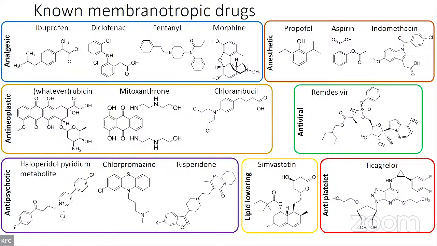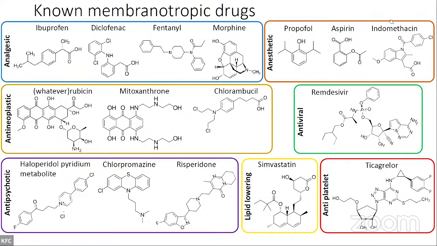But there is some tendency in terms of the classes of the drugs. For example, there are several molecules which are analgesic, several anesthetics, and quite a lot of antipsychotic drugs. And all of these 3 classes are actually acting either on the membrane receptors or on neurotransmission and the release of neurotransmitters in the brain. So they can act on the level of the membrane, and it's quite natural that they interact with the membrane.